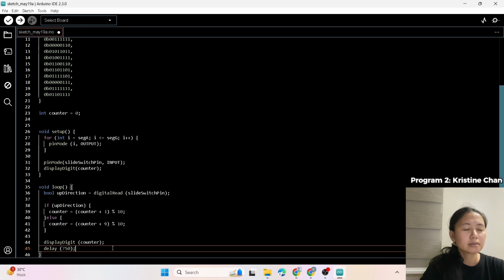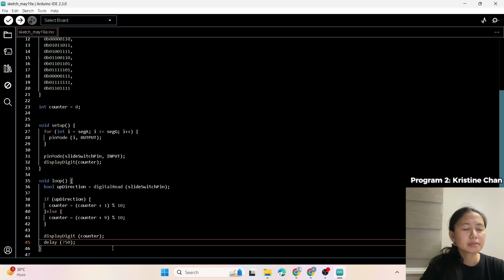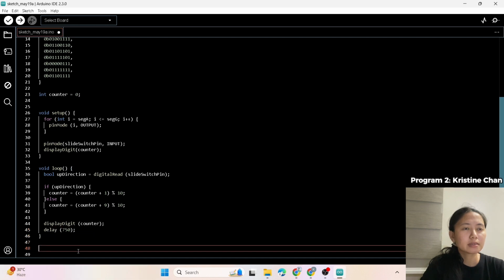And then last, the display digit function takes the digit 0 to 9 as input and sets the appropriate segments on the 7-segment display based on the binary pattern for that digit. So to display the function on the 7-segment display, let's type void displayDigit, open and close parenthesis, int digit, and then braces.